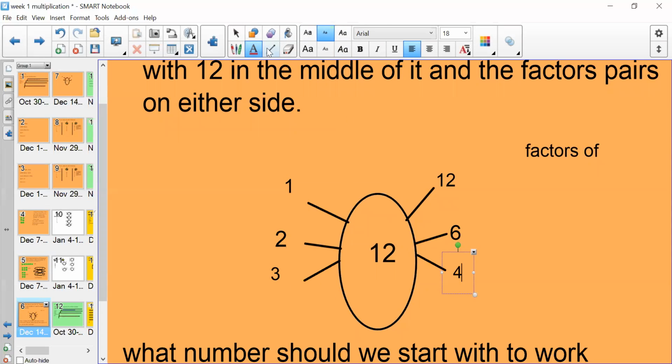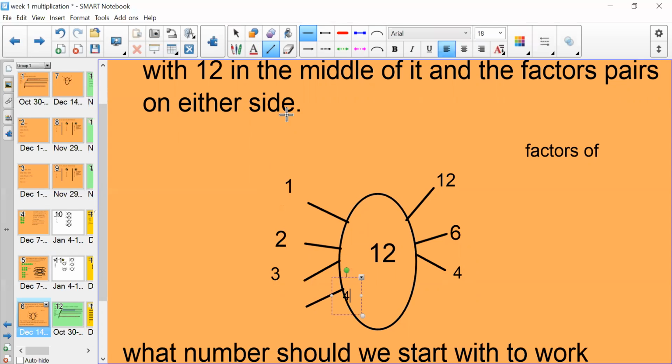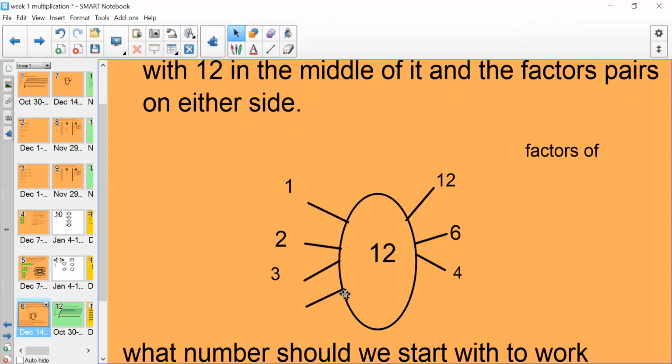Okay, and then you will notice that if I do the next number, so I've done 1, 2, and 3, if I do number 4, let's put number 4 here, I could do that again, and I know from here 3 and 4 are a pair, so that means that 4 and 3 are going to be a pair. But I don't need to do that again because I've already got that pair there, so I don't have to do the pair again. So I can just actually keep that out.